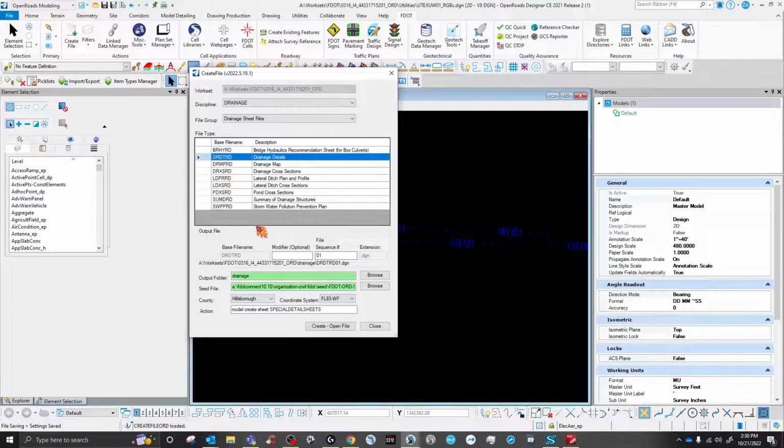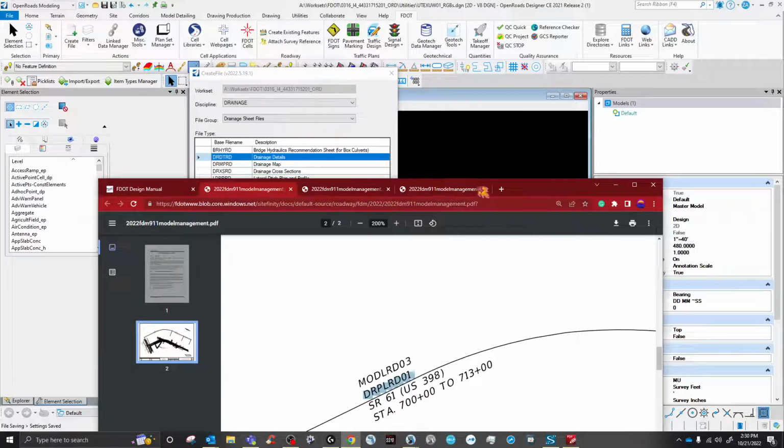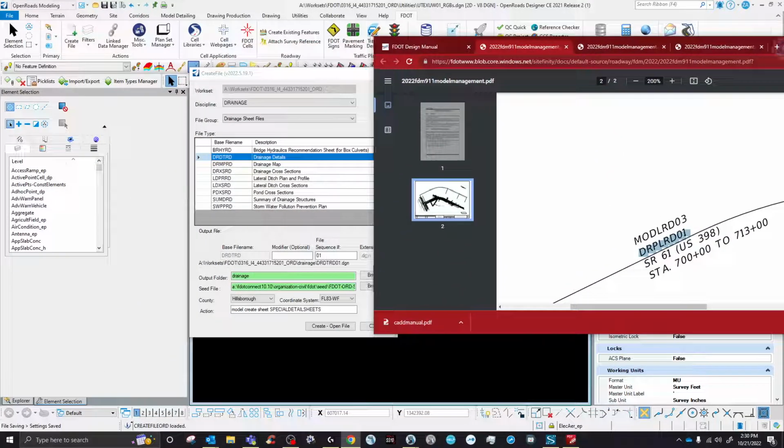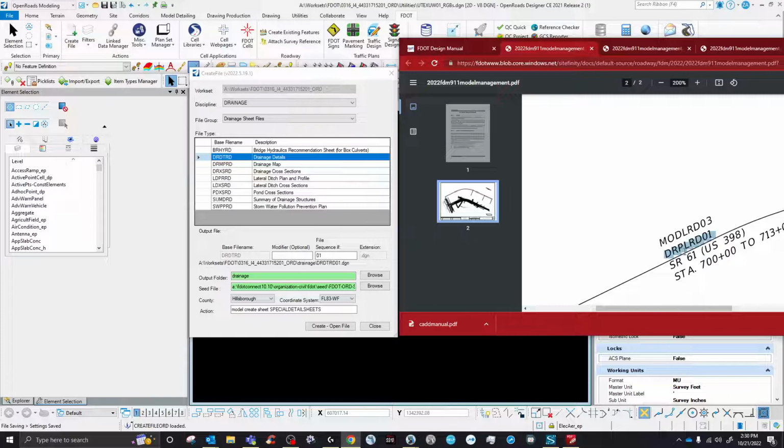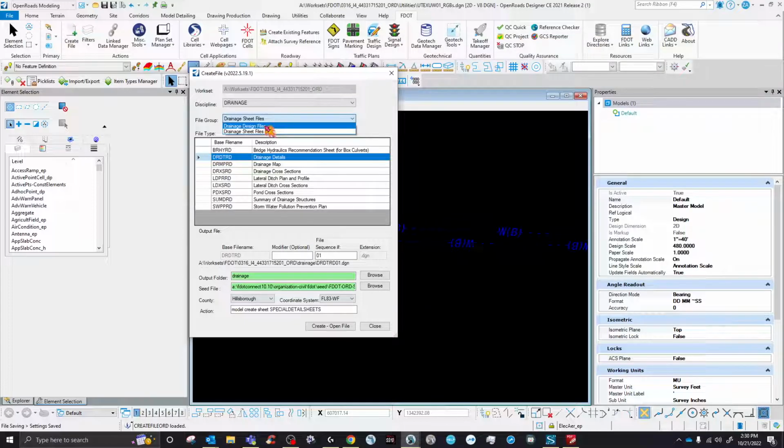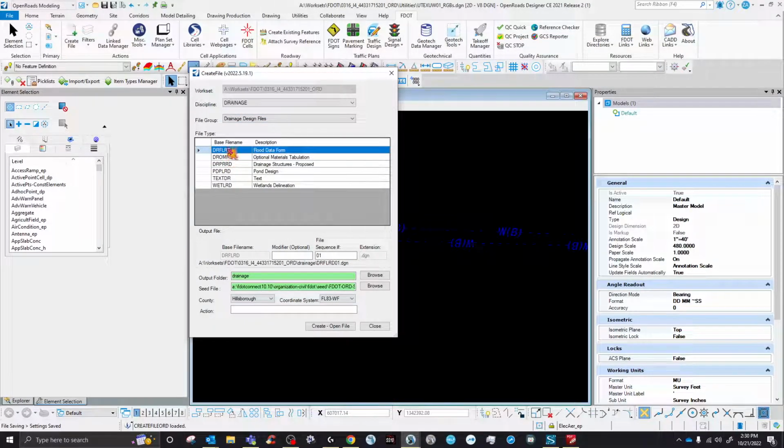DRD, DR, ponds cross section, but I don't see DR. Let me put it here. I don't see DRPLRD on the sheet section or the design section. So meh, I don't know.